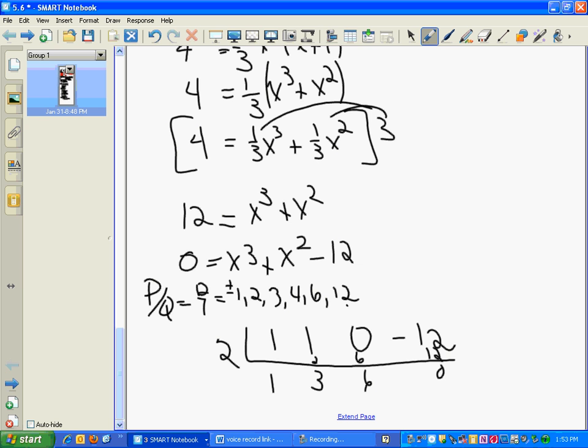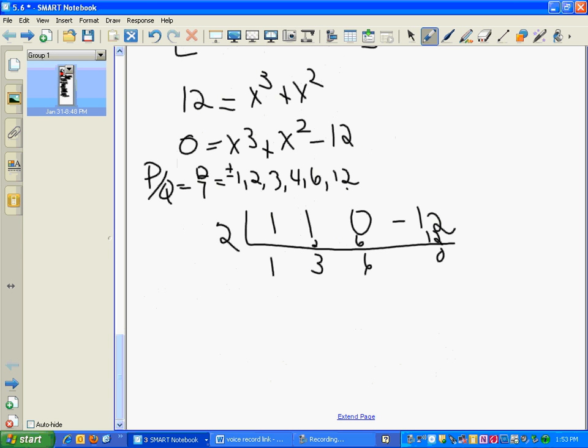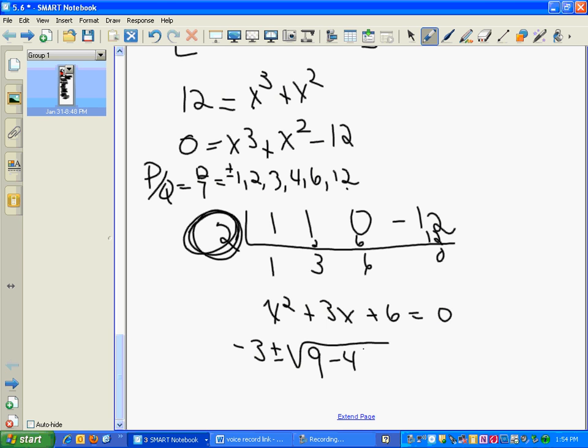Remember, I'm going to try and keep these reasonable. Okay, is this a quadratic now? Because it was a cubic, right? And if we've used synthetic division once, we brought it down to a quadratic. X squared plus 3x plus 6 equals. Now, this is a value for x. There might be others. Because we're trying to find values of x. So negative b plus and minus the square root of b squared minus 4ac all over.